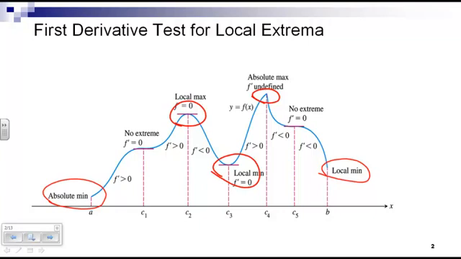So what do we notice about them? They are either the values at the two ends of the domain, A and B. They're either when the derivative is equal to 0 or undefined. Those are at least the candidates. Okay, so let's break this world into two groups: the endpoints and the interior. And on the interior, these local maxes and mins tend to happen where the derivative is either 0 or undefined.